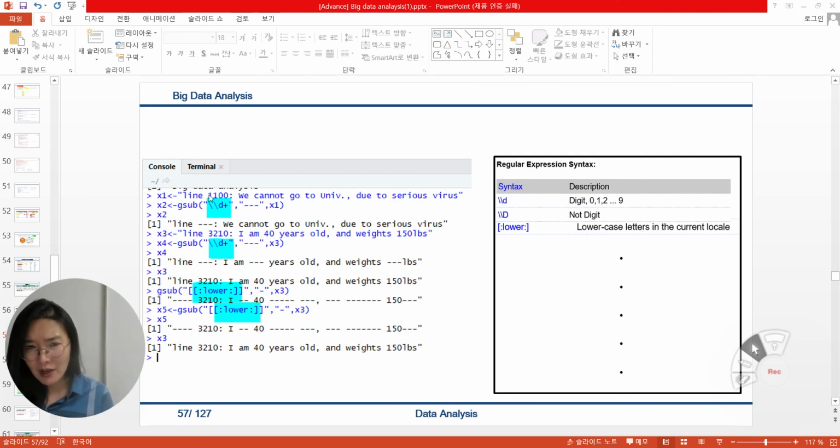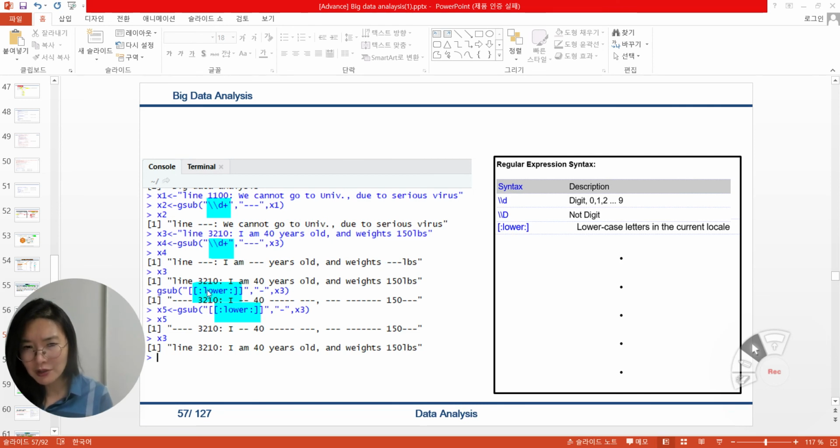So the 1100 was changed with these special characters, and the remaining parts are the same from the original sentence to the new one, right? How about this one? There are many digits in x3, right? So all the digits were changed to three underbars, right?